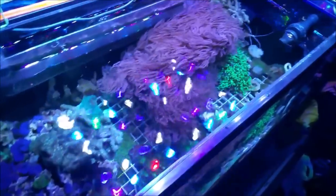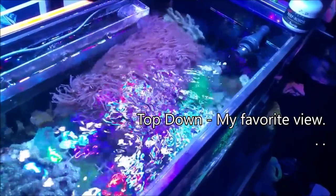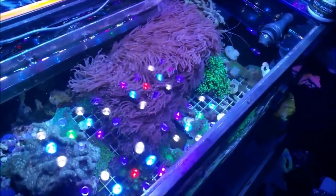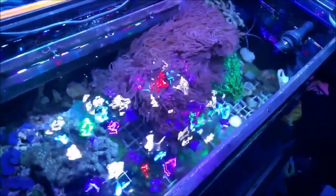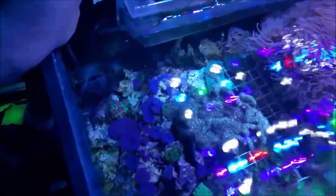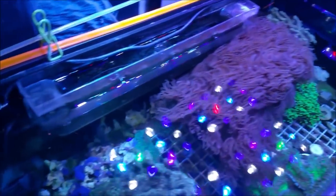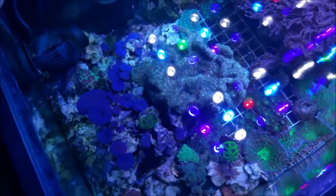I showed you guys my innovative marine swirling stream there to explain how I get my circulation the way it is. And you can see it from the top down view exactly what I'm talking about, how it covers pretty much most of the tank because of the positioning of the pump. From the top down, you can also see my WP25, which just basically sends the water back towards my overflow over there and across my little built-in algae refugium, which is pretty clean right now because I took most of it out. One of the things I wanted to go over in this video is coral aggressiveness.